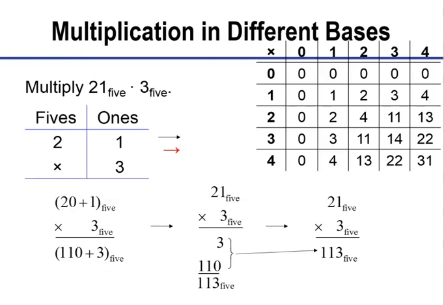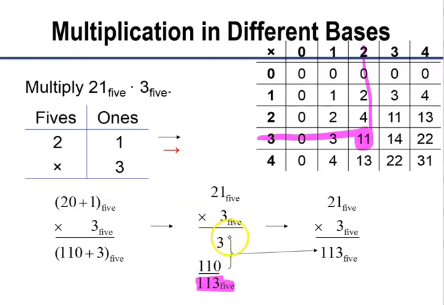You could multiply each of those times 3. So 3 times 1, this will be using the distributive property, right? 3 times 1 is 3 1s. 3 times 20, right, is not really what we're doing here. Now remember, 3 times 2, over here on your table, is 1, 1, and because of the 0, it's 1, 1, 0, plus 3. Now we know 1, 1, 0 plus 3 is 1, 1, 3 base 5.